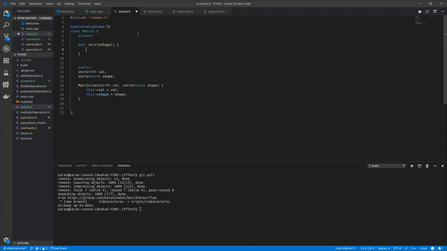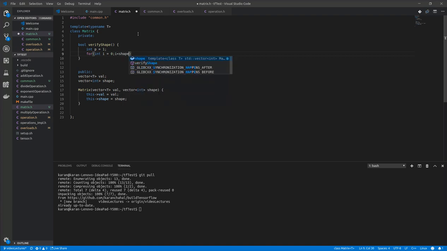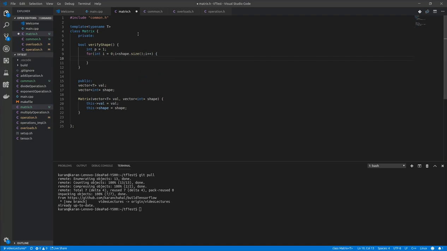And then let's say the int is equal to p. No, let's not say int. Yeah, it should be int. And for each dimension, what we'll do is p into whatever the shape is, the shape at the particular dimension.